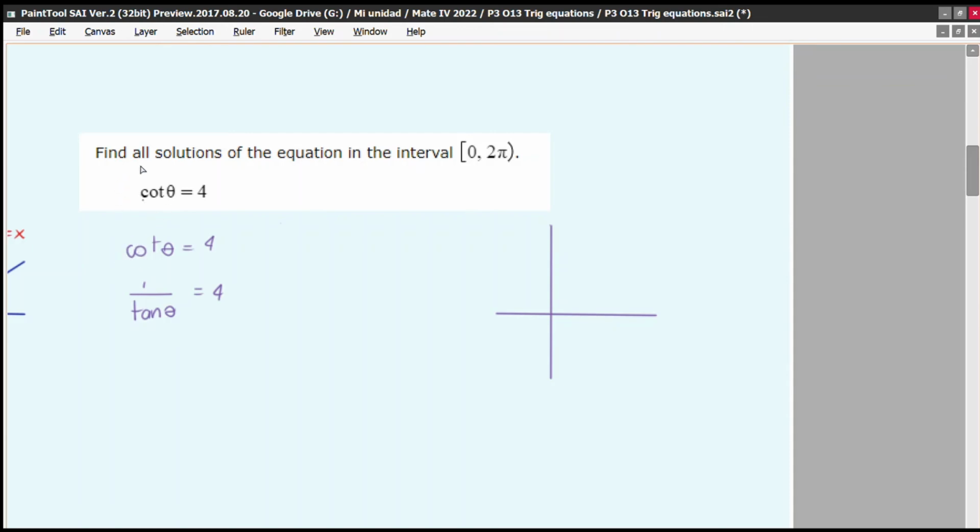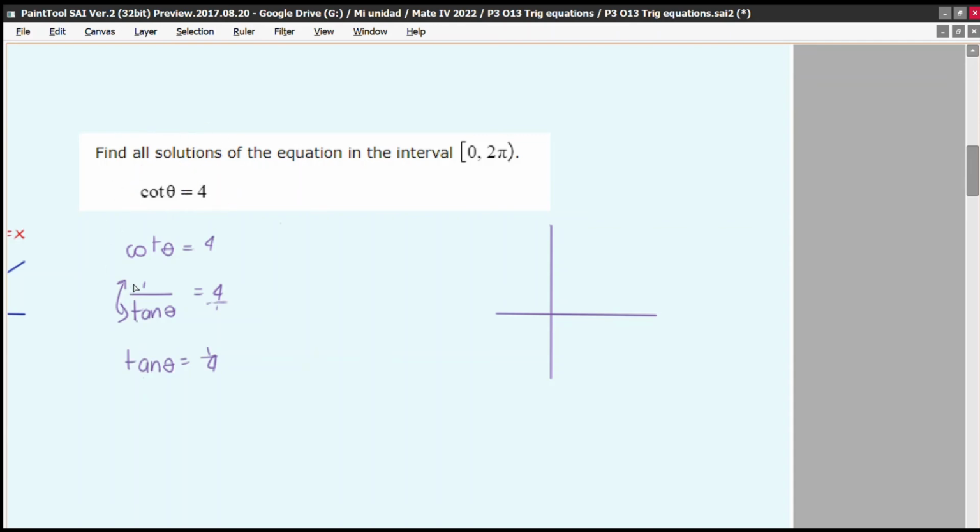But when solving equations, I don't want the unknown in the denominator. So I'm going to flip my entire equation. And remember, if you flip one side of the equation, you have to flip the other. How do you flip a 4, you would say? Remember that any integer that you have always has a something over 1. So if I flip this equation, this is going to be tangent of theta equals 1/4.